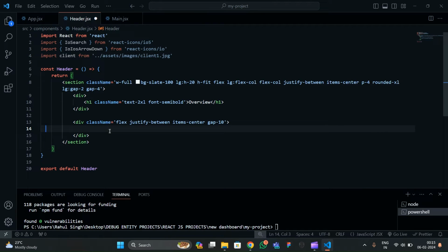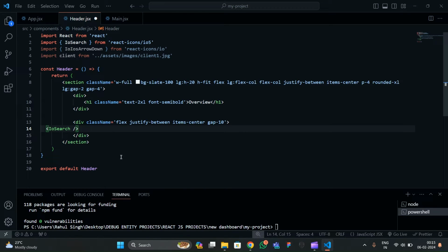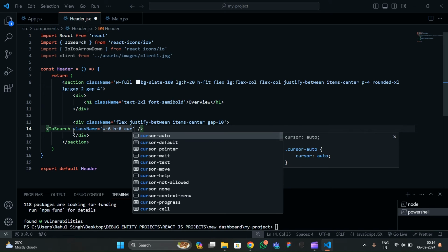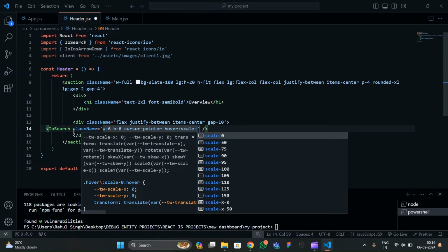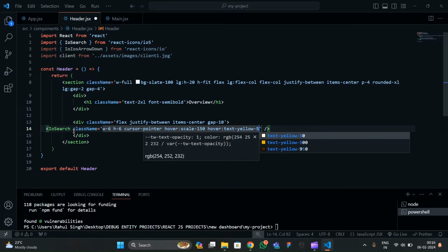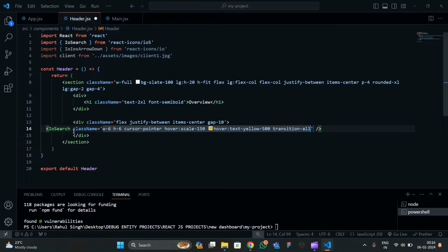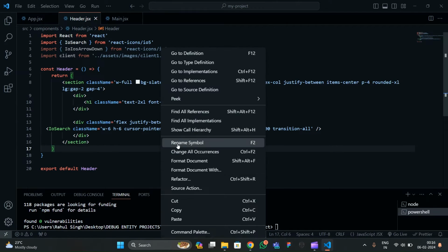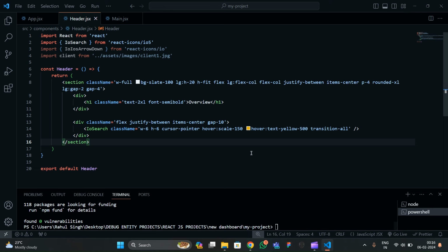Inside this div we write the IoSearch icon, and let's give this icon class name of width 6, height 6, cursor pointer, and for the hover scale 150, and for the hover text yellow 500, transition all. Let's format this, and after that we have this in the front end.